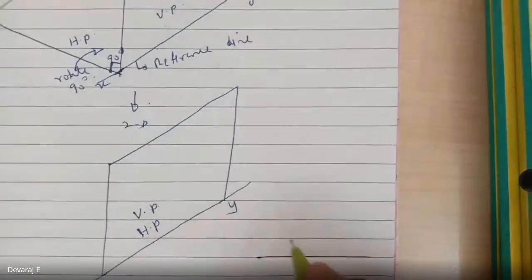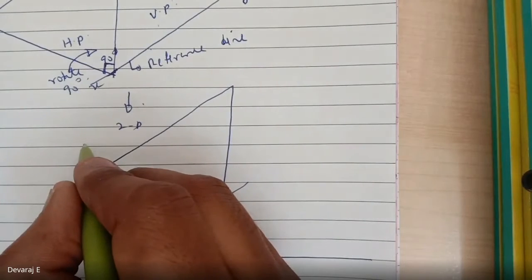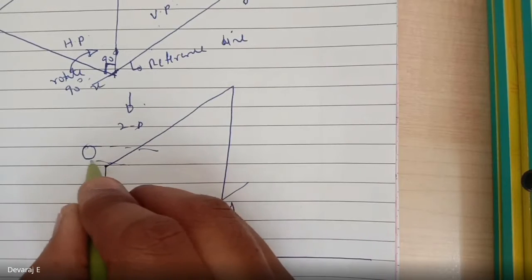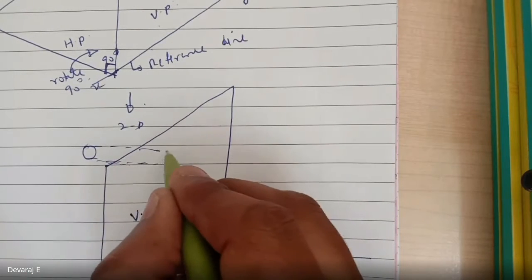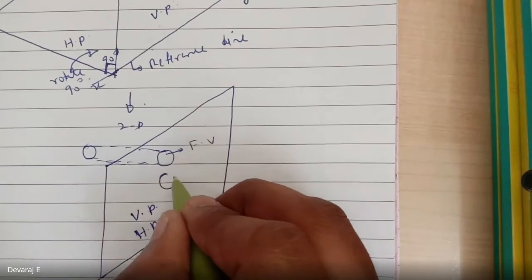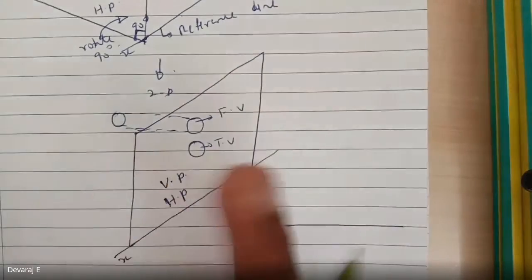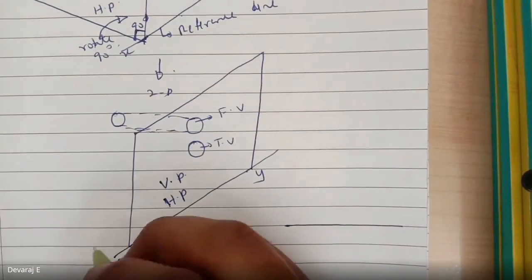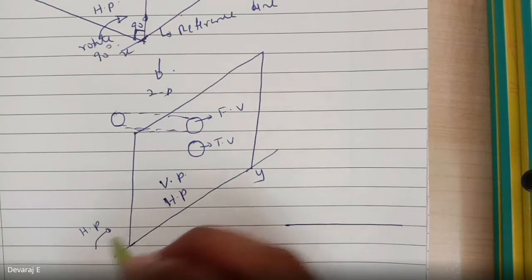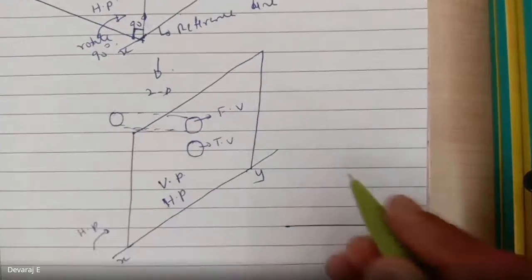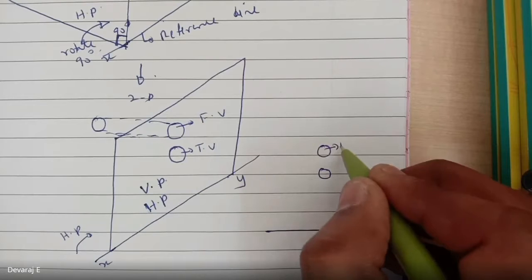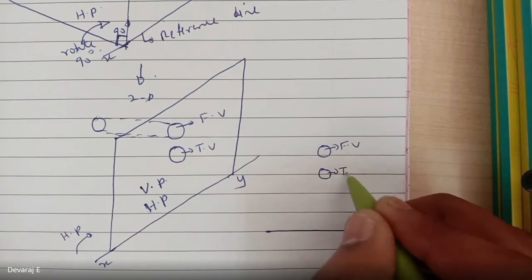Okay, take your example. If you keep an object here, if this is the front view of the object, the top view you will get somewhere here. This is the top view because both are converging, right? So when you rotate the horizontal plane clockwise by 90 degrees, both the planes will converge. So you will get it like this. This is the top view, and this is the front view. So everyone is clear? Yes, sir.